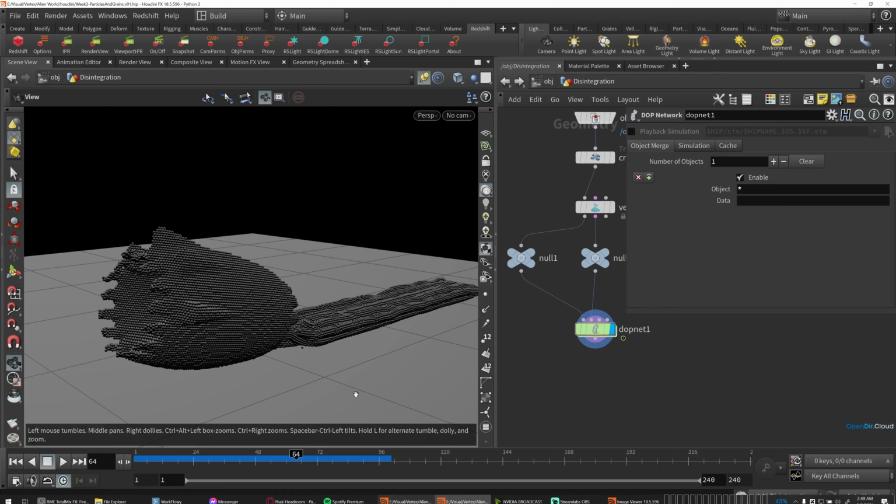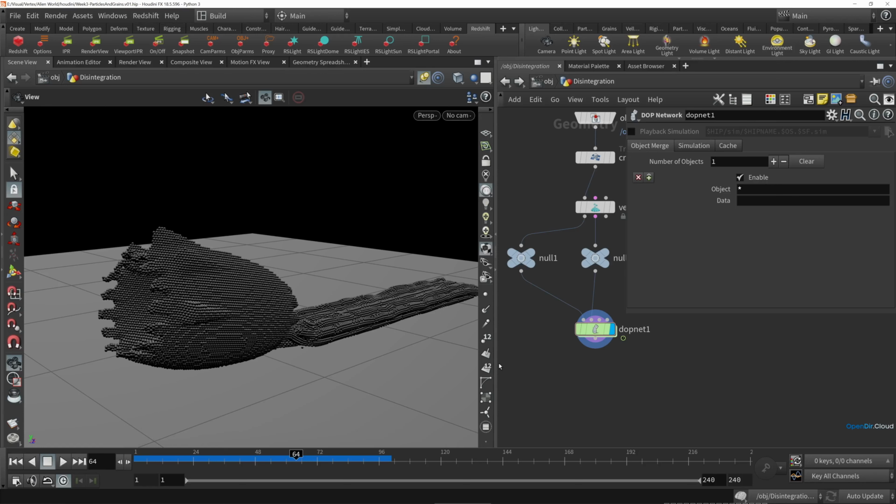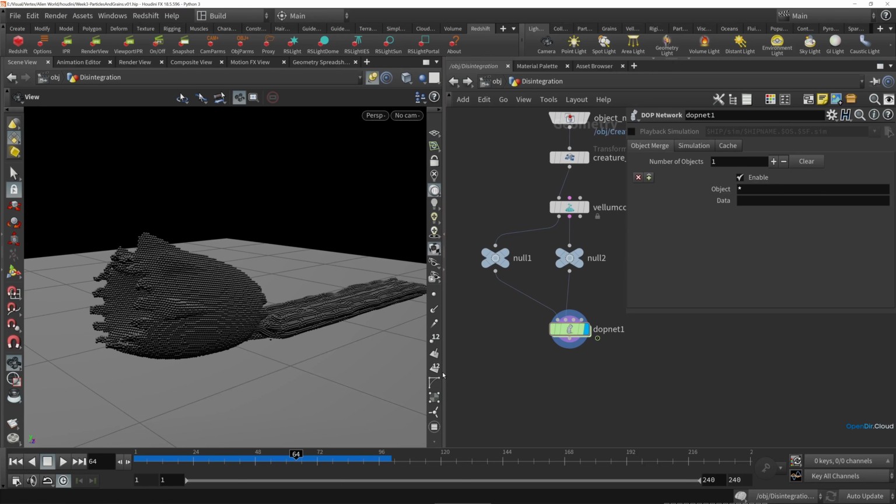And to create some more interesting attraction clumps throughout these grain particles, we can apply some noise to the attraction weight attribute.